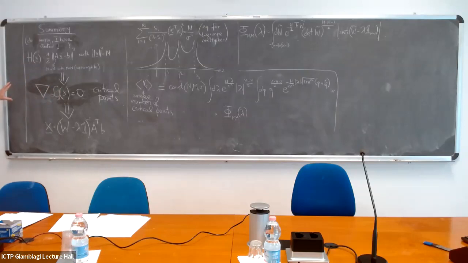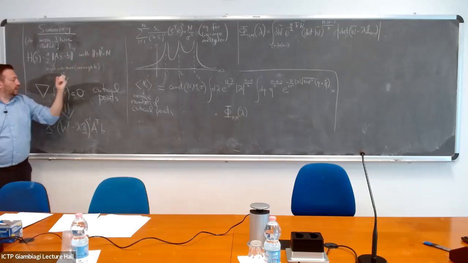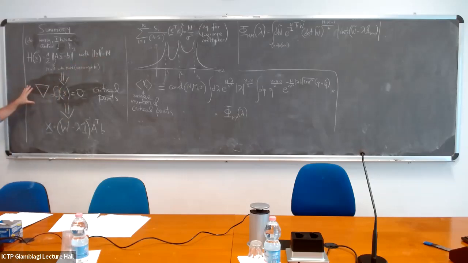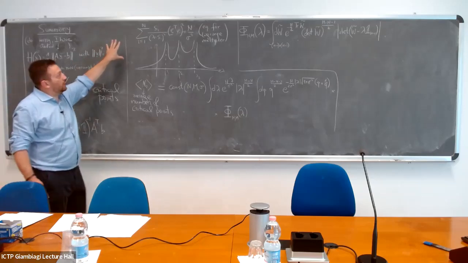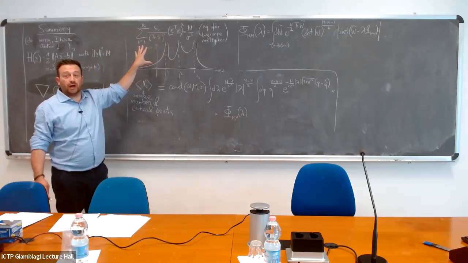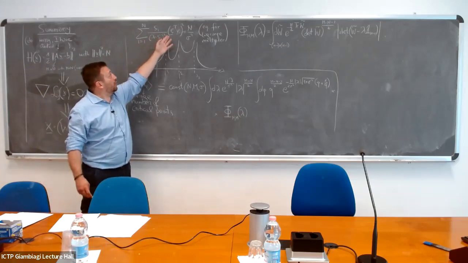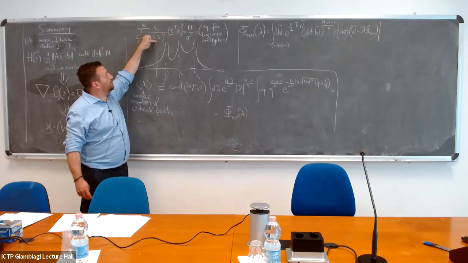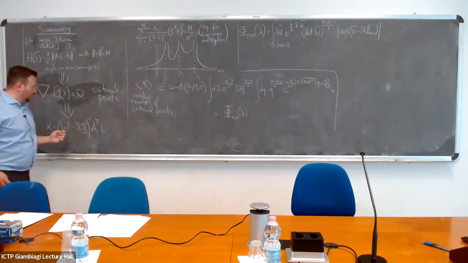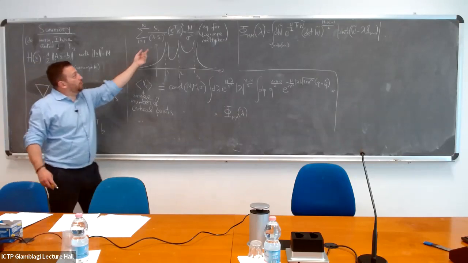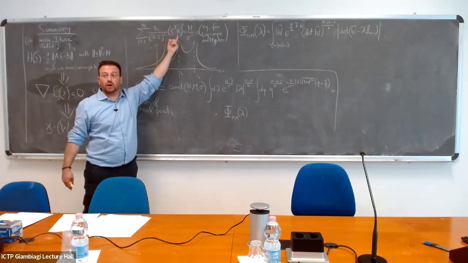By introducing a Lagrangian that takes into account this constraint and computing the critical points, we get to an equation for the solution in terms of the matrix W, which is the Wishart matrix corresponding to the matrix of coefficients. And we have an equation that fixes the Lagrange multiplier. This equation depends on random objects that are the positive eigenvalues of the Wishart matrix W, and the components of the noise vector B.